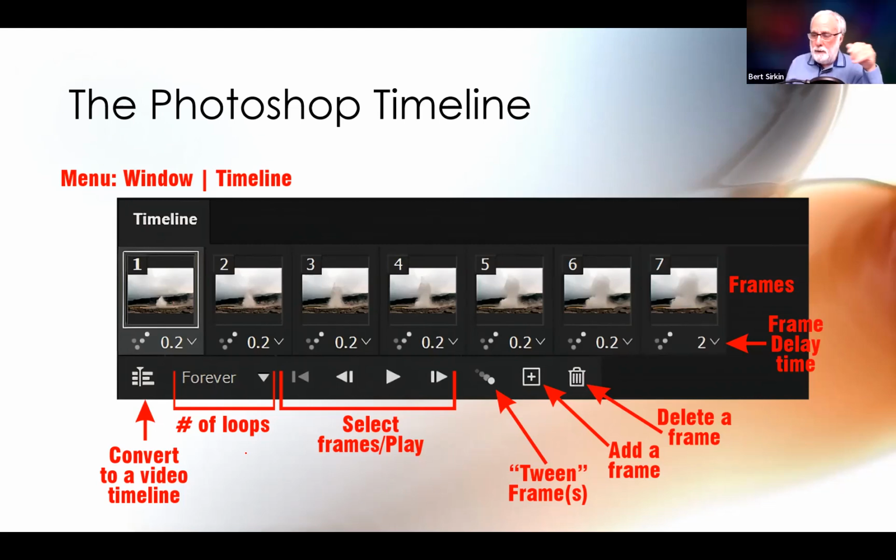Well, when you shoot video, you're shooting typically 20 to 30 frames per second. Here we may be shooting 5 frames per second, which is a lot jerkier than 30 frames per second, which is standard movie. In some cameras now we're doing 60 frames per second.